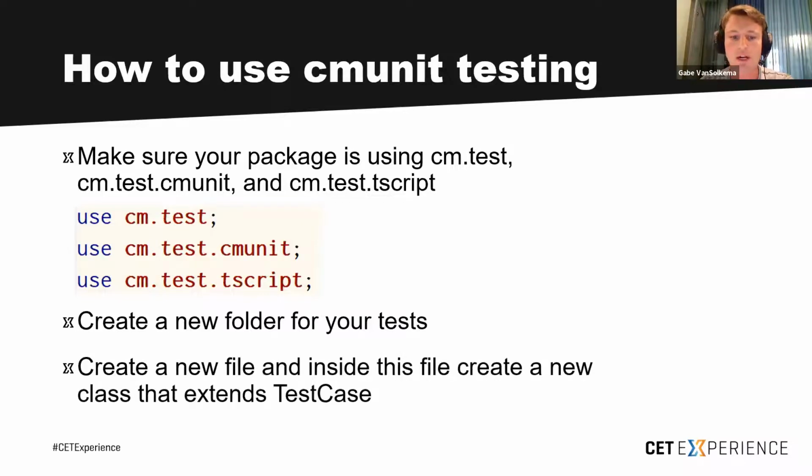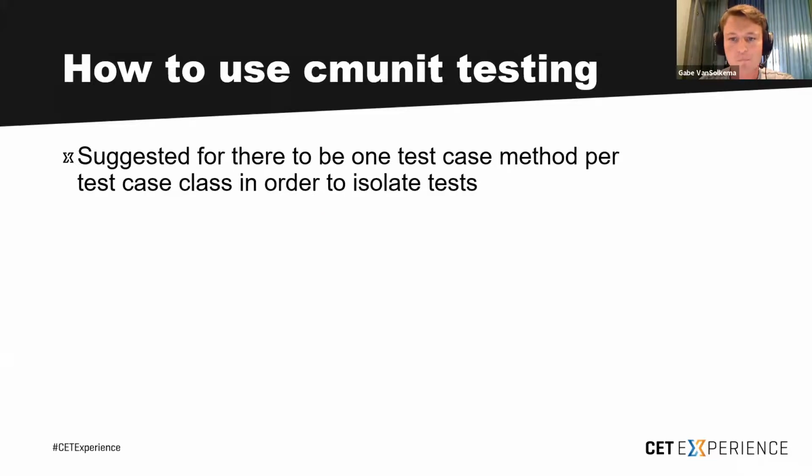And then you should just create a new file, whether or not you've created a new folder. And inside this file, you're just going to create a new class that extends off of test case. We're going to get into some code in a little bit, but these are just some things that I wanted to harp on. This is coming from the core guys who wrote this, and this has to do with organizational standards, as well as making your life a lot easier. So you're going to have a test case class, and then you're going to have the actual method for your test.